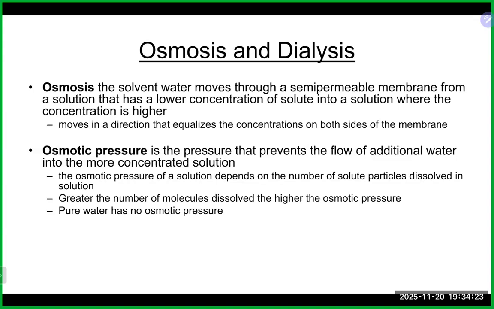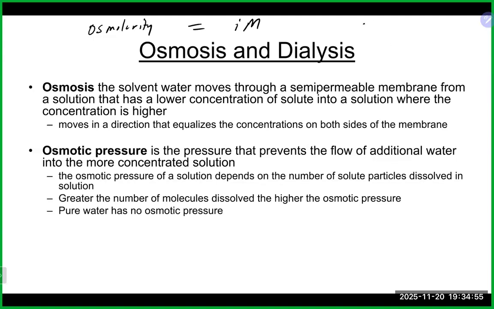Pure water, which is just water molecules with nothing dissolved in it, actually has no osmotic pressure associated with it. Another unit of osmotic pressure, sometimes calculated, is known as osmolarity. And osmolarity is basically your i times your molarity equals your osmolarity. Same idea as what we were just talking about with the van't Hoff factor with our freezing point, melting point situation.